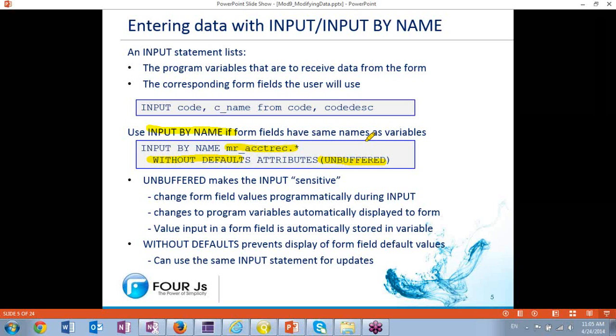If a user inputs some data into a form field, then that automatically gets input into the corresponding program variable. So that's what the unbuffered does. It makes whatever dialog you're working with sensitive to changes and automatically synchronizes program variables with screen records on the form.